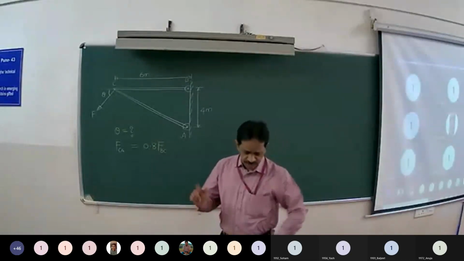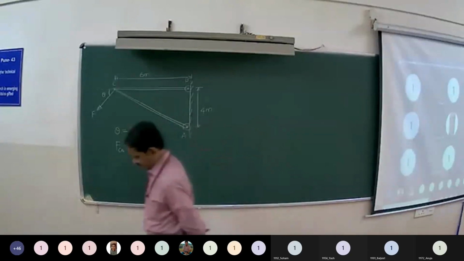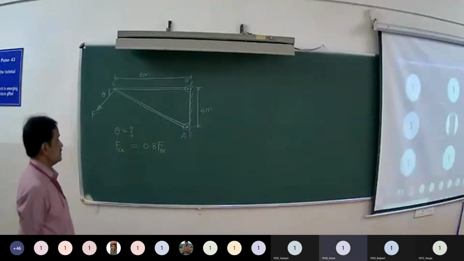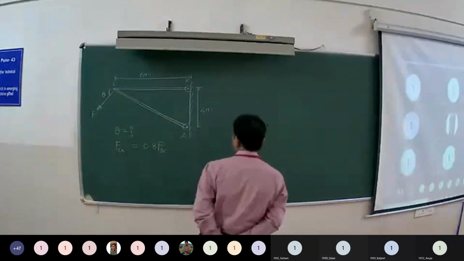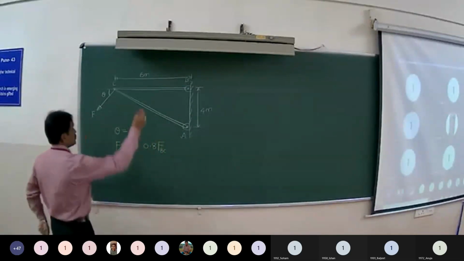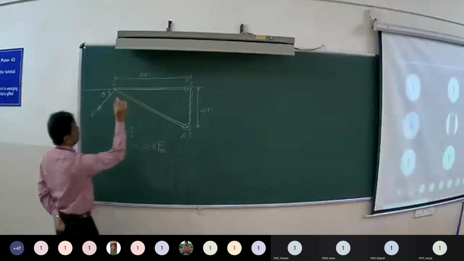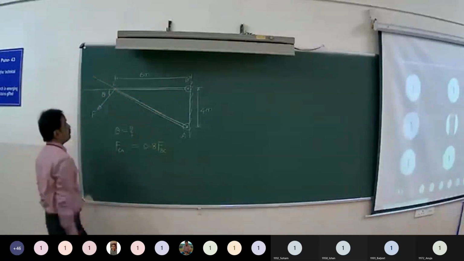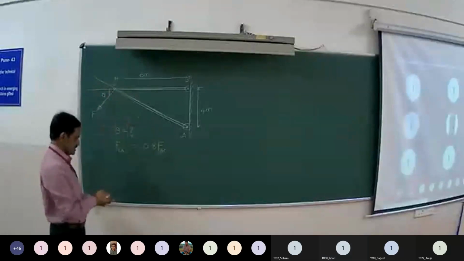And what is the magnitude of force? Magnitude of force is given. No, sir. No. And it is not required also. Now, this force F is to be resolved into two components, that is along the line BC and along the line CA. We know that the given force must be between the two components.